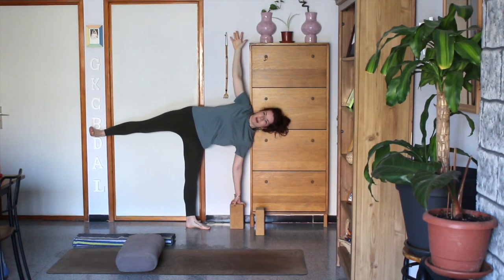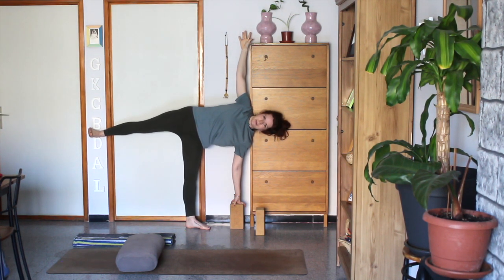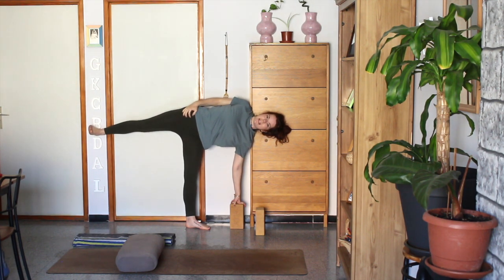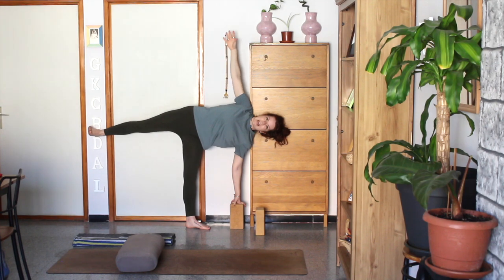And you can feel you have many points of contact on the wall. You have the heel, you have the back of the left arm, and you have that hip, the right hip, and also the back of the head, so feel the support. You don't have to work so hard to balance. See if you can also here, by lifting the left hip, create a lot of space in the abdomen.